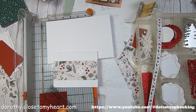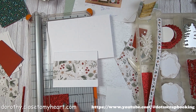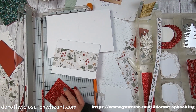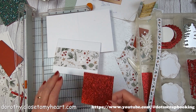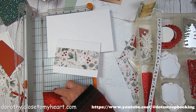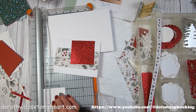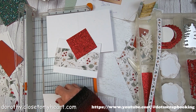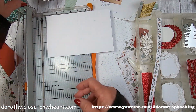So I'm just trying to figure out what the diagonal is and how big to make it. If I was better at geometry, I'd be able to do this, but I totally did awful on geometry. Did not get it at all. So that's like 3x3. And so I've got to make this a quarter of an inch smaller than the three by three. So there we go.